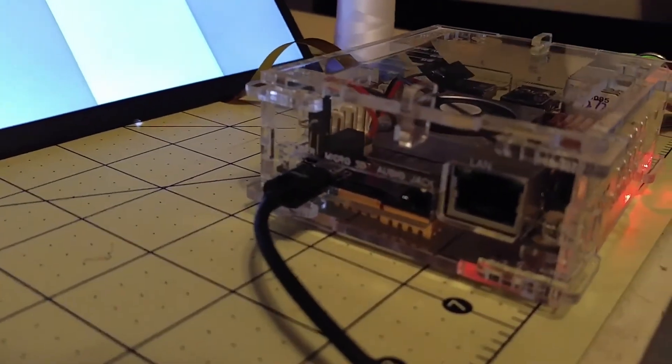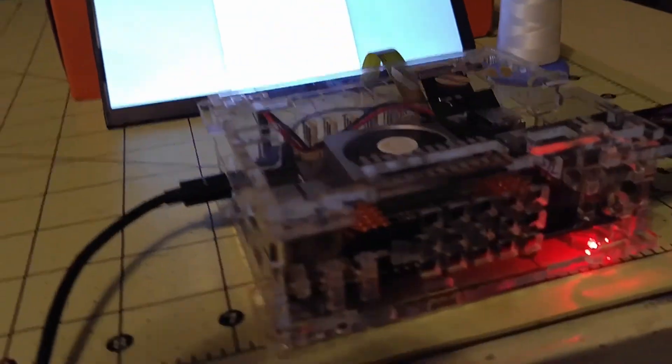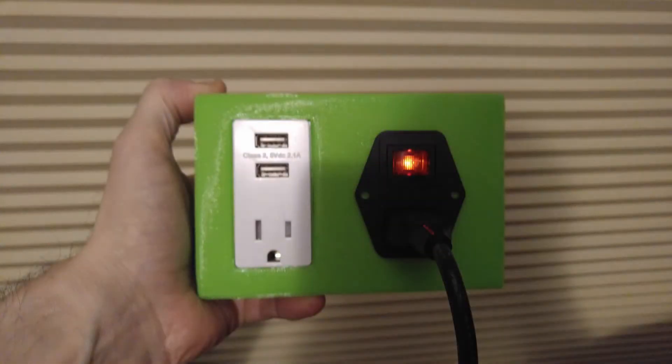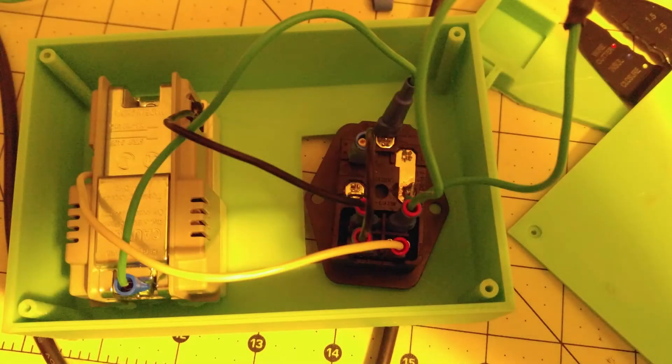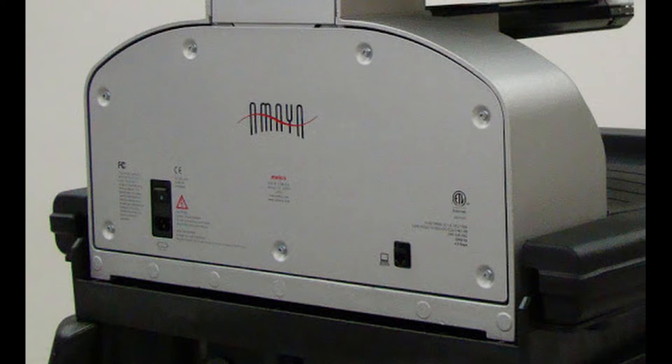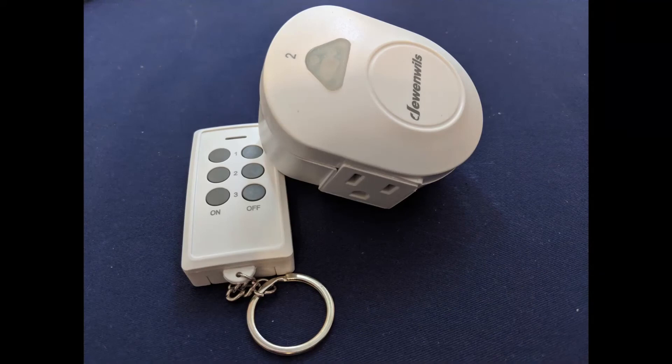The first thing I needed to figure out was how I was going to power this. I came up with the idea to make my own custom extension cord of sorts — an electrical wall outlet with two USB sockets that could deliver up to two amps, which is exactly what the LattePanda requires. I printed a custom box that allowed me to feed power to it using the same type of cable that the embroidery machine and PC power supplies use. I could then plug the embroidery machine and the LattePanda into the outlet on the box, and attach it to the rear of the machine using double-sided sticky tape or strong Velcro.